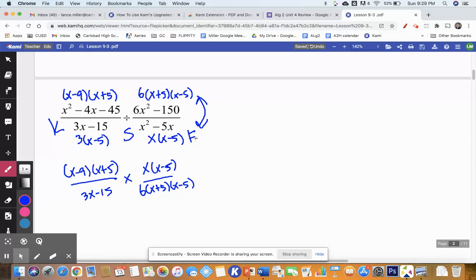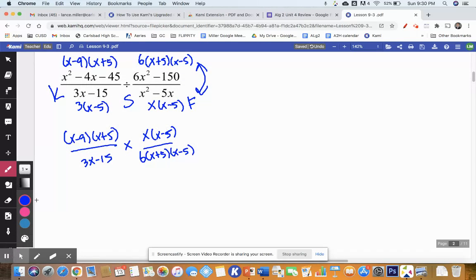There we go, that's a little better. Okay, at this point, this is the fun part because remember, we get to cancel out factors. If you see something on the top, I don't know why you wrote 3x minus 15. We factored this, right? 3 times x minus 5. Okay, everything's factored now. When you see something on top that matches up with something on the bottom, cross it out. So we have an x minus 5 and an x minus 5. You got to go. We have an x plus 5 and an x plus 5.